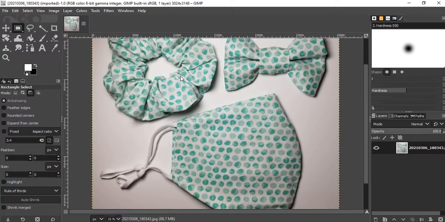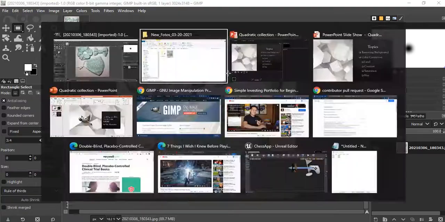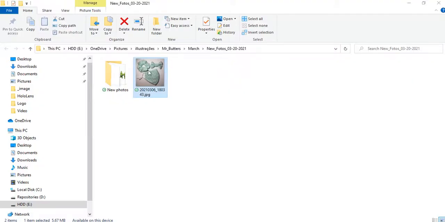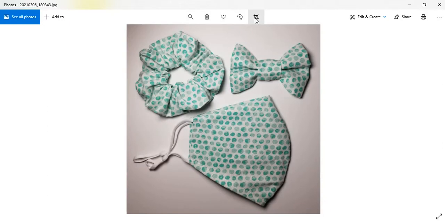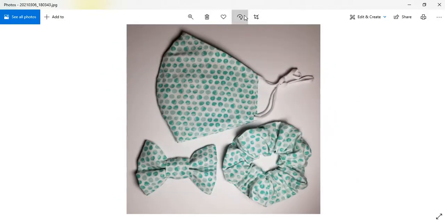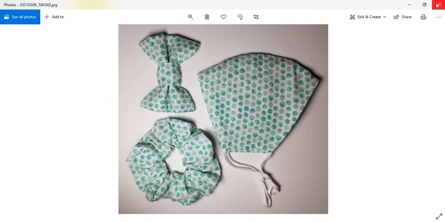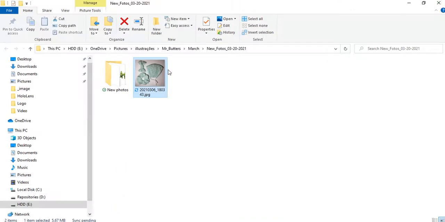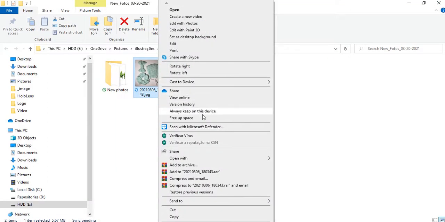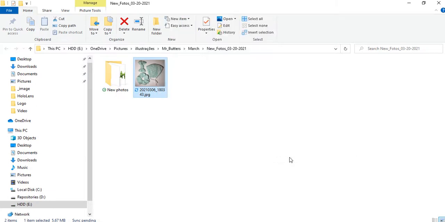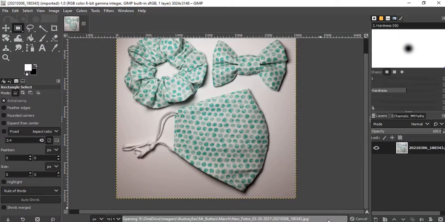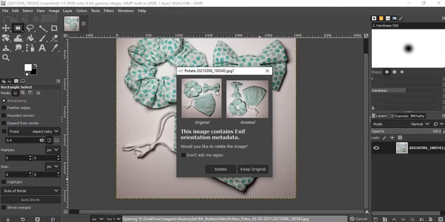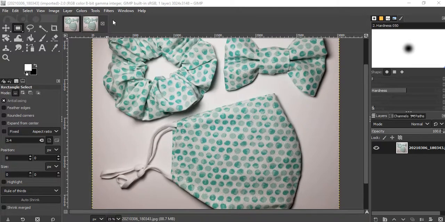Okay, sometimes when you do this, it asks if you want to rotate the image. Let me show you how. So if you open the image in your computer and if you rotate, so let's put it like this, okay? And you close. If you try to open Gimp, nice. They're gonna ask you, you want the original format or the rotated one? So you can decide. So this time I don't need it, just gonna keep.